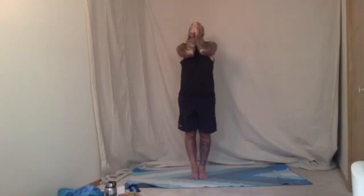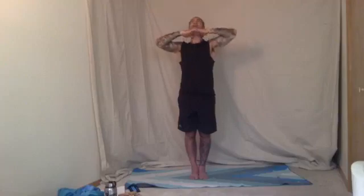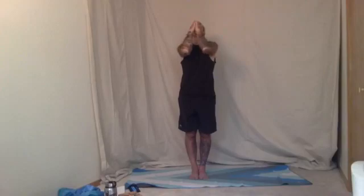Exhale. Chin pressing into knuckles, knuckles into chin. Elbows meet in front. Good. Inhale. Nice and slow. Exhale. Head comes back. Elbows touch in front. Good. Last one.